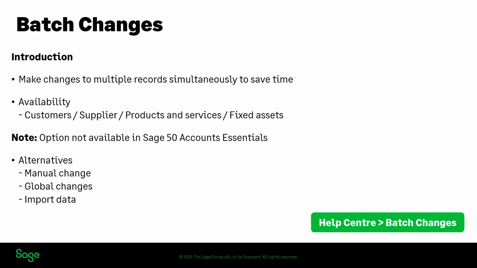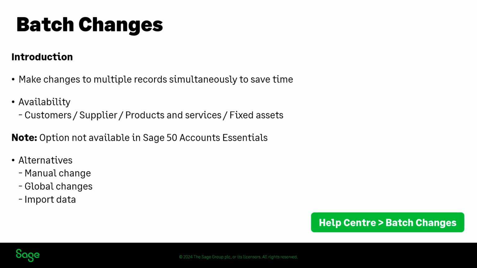It's a great time saver, depending on what you want to do. It's available in 4 key areas: customers and suppliers, which tend to be the ones where you're more likely to use it, products and services, and also, if you are on the professional level of the software, it's available in fixed assets as well. Now, the option for using batch changes, it's not available if you're on the essentials level of the software.